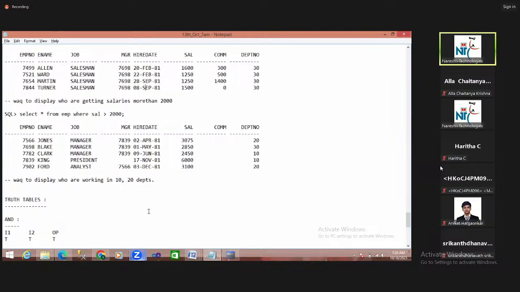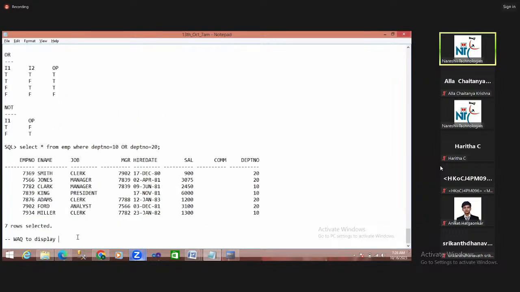Right, guys. Now, the second one is write a query to display. Okay, Dinesh Kumar, I can explain what you're asking. Write a query to display who are not working in the 30th department.